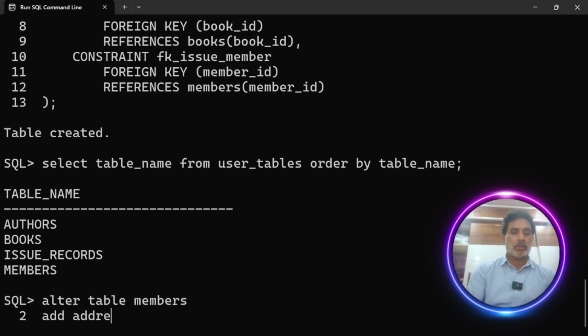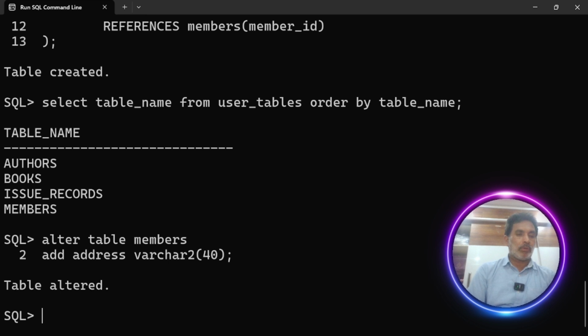This is the column name that we are going to add, and varchar2 of, just some small size, let me give 50. Okay, and the semicolon. Now you can see here, table altered.